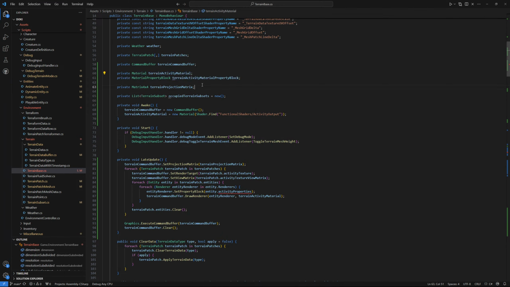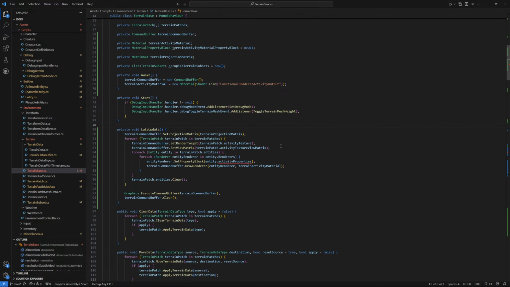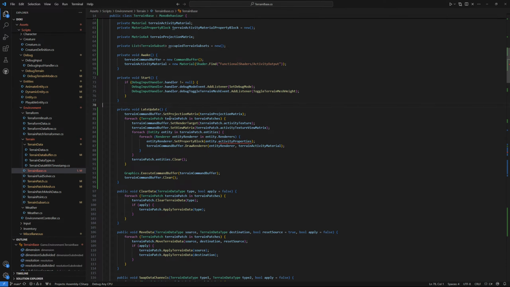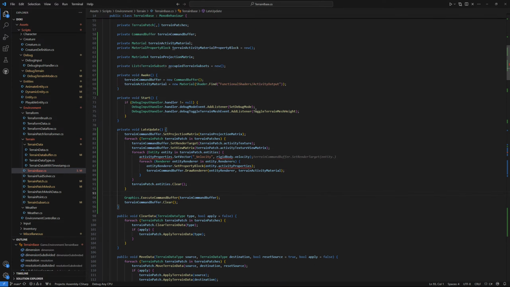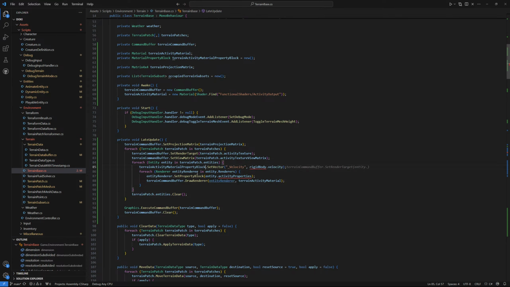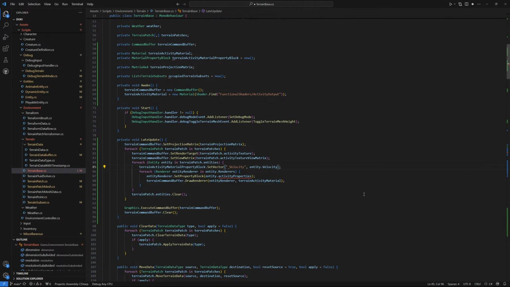So in terrain base we have this one. Let's do new here. So per terrain patch, per entity here we want to do something. We want to take this one, we want to set vector velocity, and we want to set entity dot velocity.